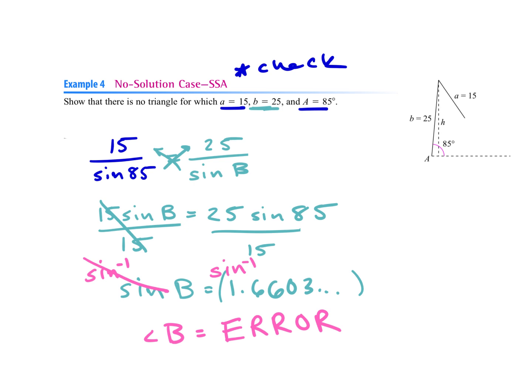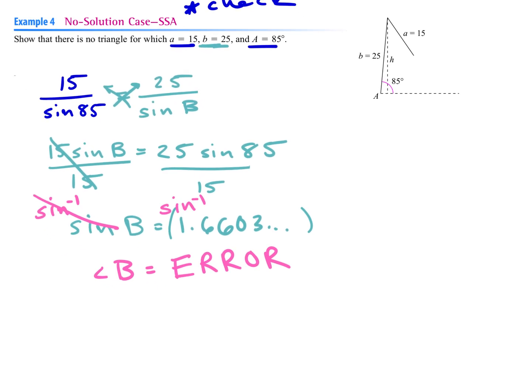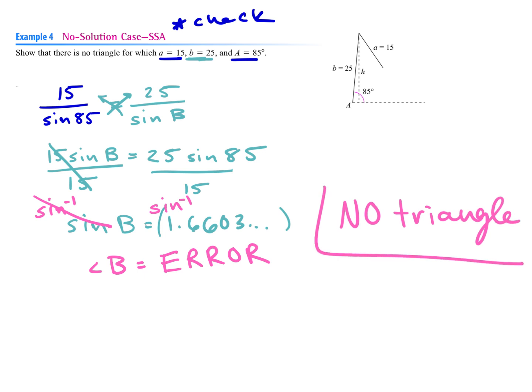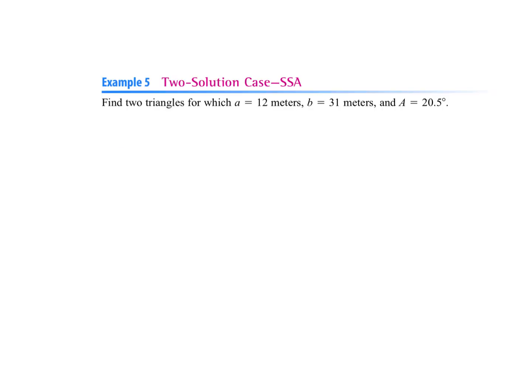It gives us an error. Error is not our final answer. What do you think it means when we have error? Do we have a triangle? No, we would have no triangle. So if it tells you error, you have no triangle. So it is possible in your ambiguous case when you have side-side angle that you could have no triangle. You'll get an error when you do the work. A side-side angle, we're given two sides and a non-included angle, so not the angle in between them. So we have to check for two triangles.